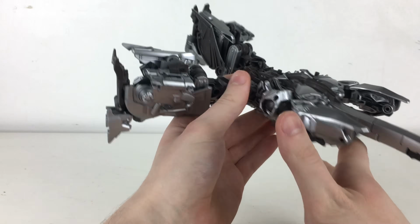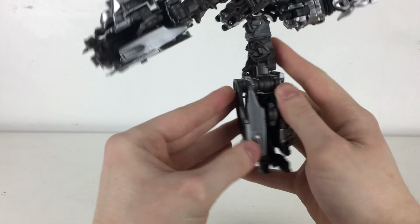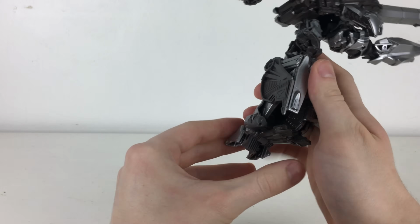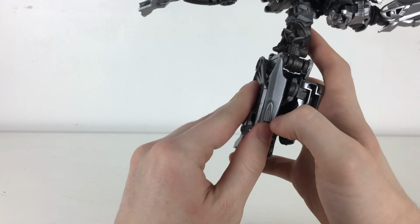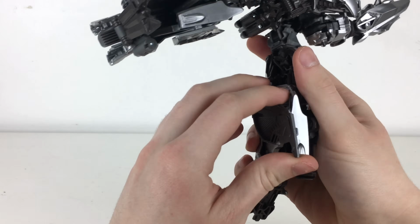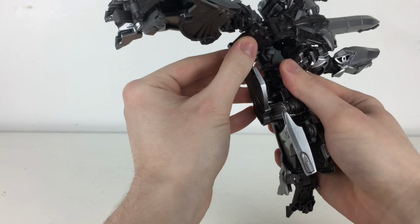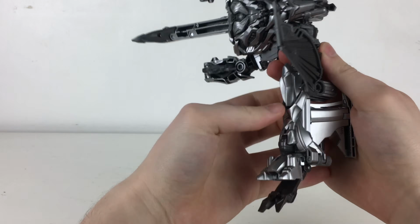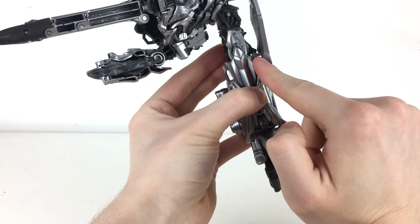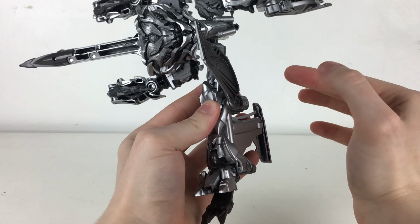Now what we can proceed to do is turn our attention to this entire leg region, which houses the entire wing assembly. What you're going to want to do here is collapse the heel spur down, and you're going to want to separate these two pieces. Doing that will then allow you to take this, lift this leg as far out as it will possibly go, and bring this all the way around. I choose to do it this way as there is a tab there that will actually slide into a slot, and you just want to keep that there for vehicle mode.